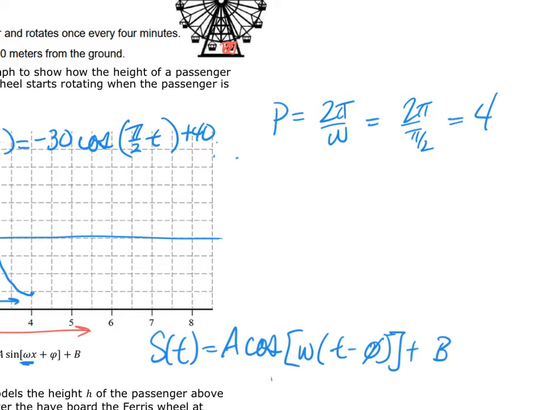I'm shrinking my period, and I'm writing it in terms of something that we normally would write it in, which is minutes. Right? 1 minute, 2 minutes, 3 minutes. We don't say pi minutes. We don't say 2 pi minutes. If I go out to my family tonight and say it's going to take me 2 pi minutes to finish dinner, they'll understand because they're a bunch of math geeks. But almost nobody else would. In fact, they'd laugh at me and think, Mom, you're spending way too much time at school.